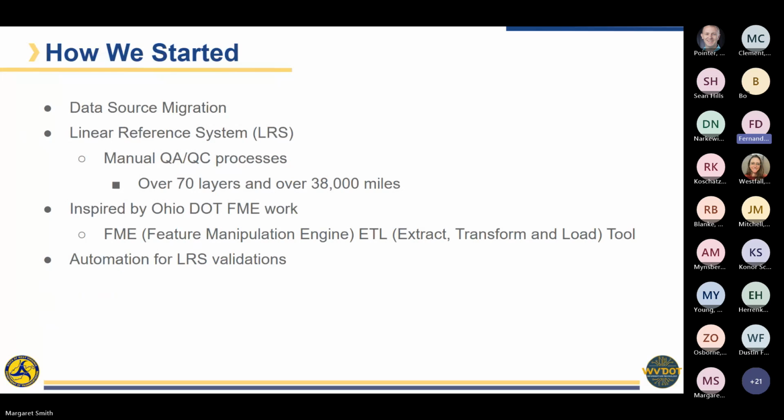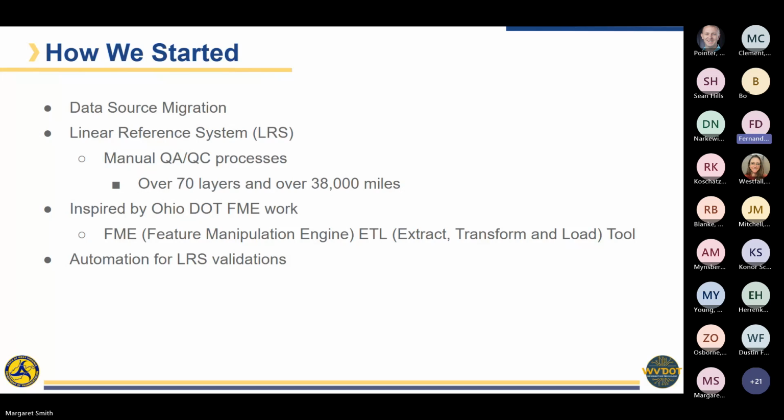Okay, how we started. Well, in 2021, due to some employee turnover, we inherited the HPMS process. At that time, we had very little knowledge of what this process was and all the data involving it. All the documentation we had at the time was using a SQL database as a source of the data for the HPMS submission, within about 7 to 8 tables.